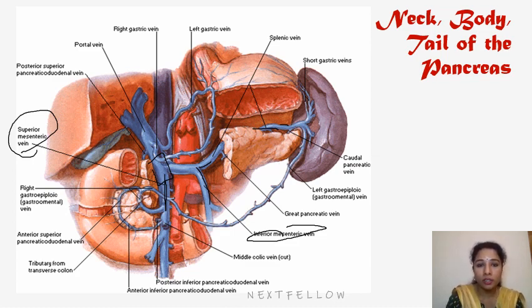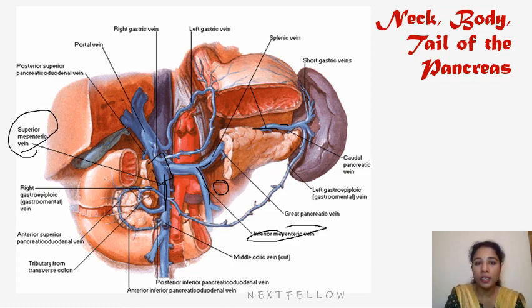Aorta, and it is related to the inferior mesenteric vein, left suprarenal gland, left kidney, and renal artery and vein. So you can see this is the renal artery and vein on the left side, and it is the left suprarenal gland. It is also related more posteriorly to the left kidney, so the left renal vessels. So these are the posterior relations to the body.